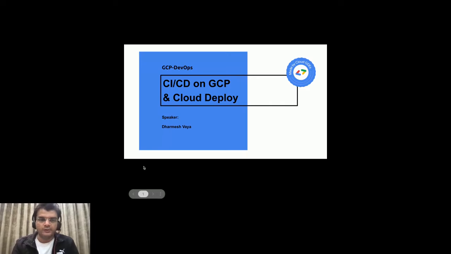I would love to share some insights, some thoughts around how we can do a lot of things around CI/CD on GCP. Specifically, this talk is not just about the CI/CD portion, but today we are going to focus a bit on Cloud Deploy, which is a popular service specifically for deployment on GKE. Why that is required, and what deployment strategies you can do with it, is something that we will see in today's slides or the talk.